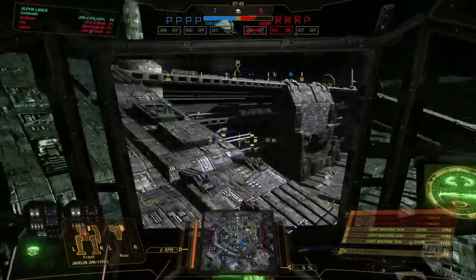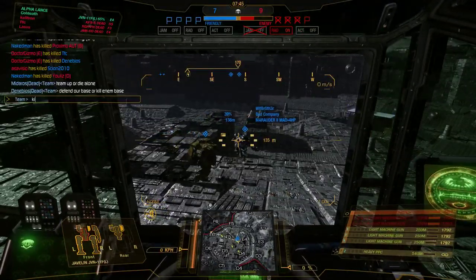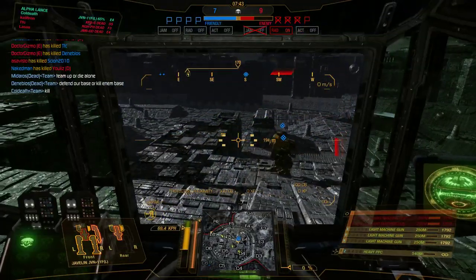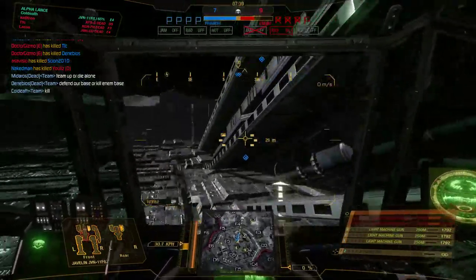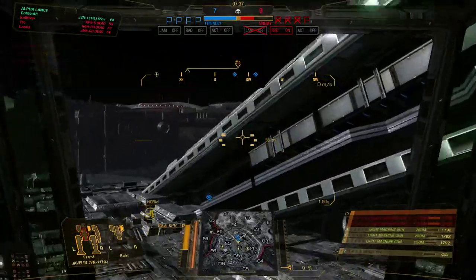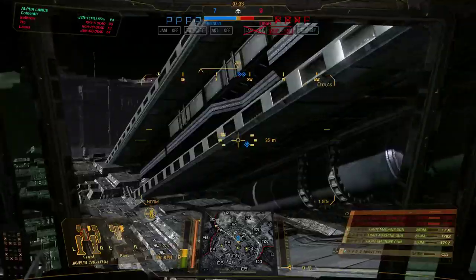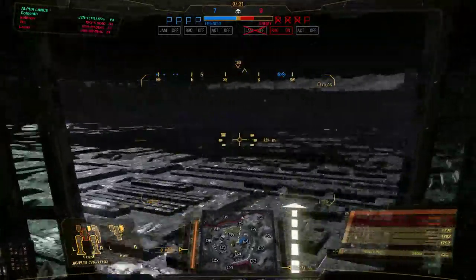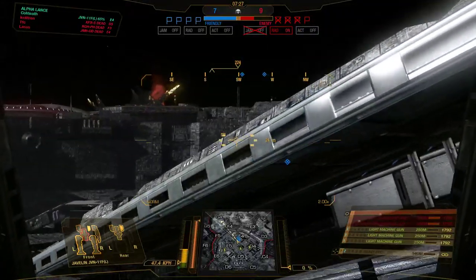Defend our base or kill enemies? Well, I'm gonna say kill. Oh, I stood still just at the wrong time. That was beautiful. But it looks like they are where? Up there, someplace. Shoot, I don't know. Okay, come on. Where are we gonna go? Over here? Oh, there's an artillery strike up there.